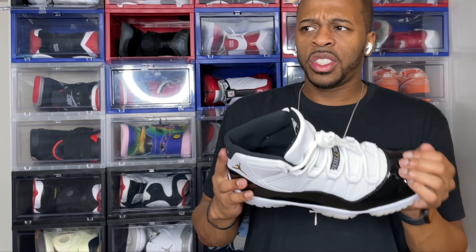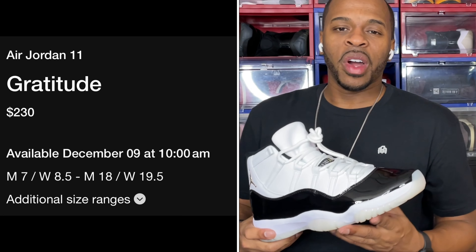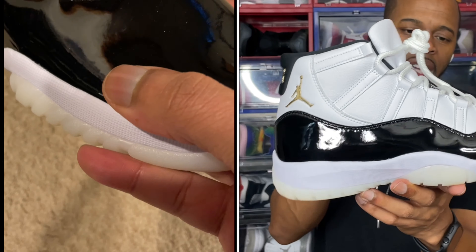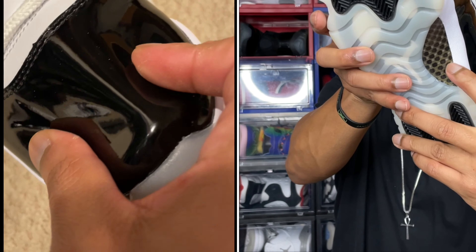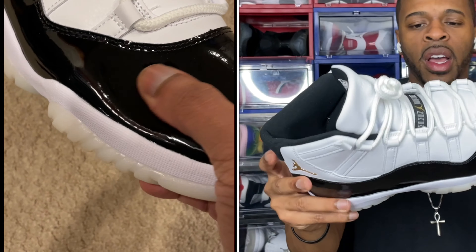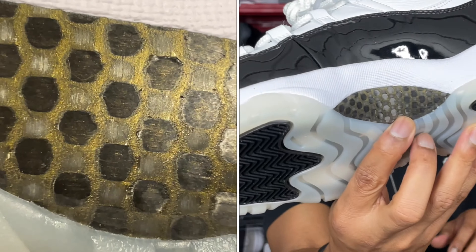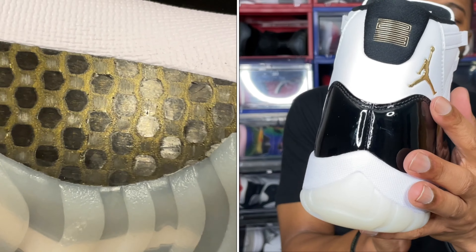The touch, the design, the execution — I'm pleased. This is going to be a good holiday shoe. It's set to drop in December, I believe the 16th, and I guarantee a lot of people are going to go after this. This is the shock drop pair. You also have that carbon fiber shank plate that sits along the midfoot of the shoe, and even that carbon fiber shank plate has a little bit of a gold hue to it — like you'd see on the '23' labeling and the Jumpman logo.